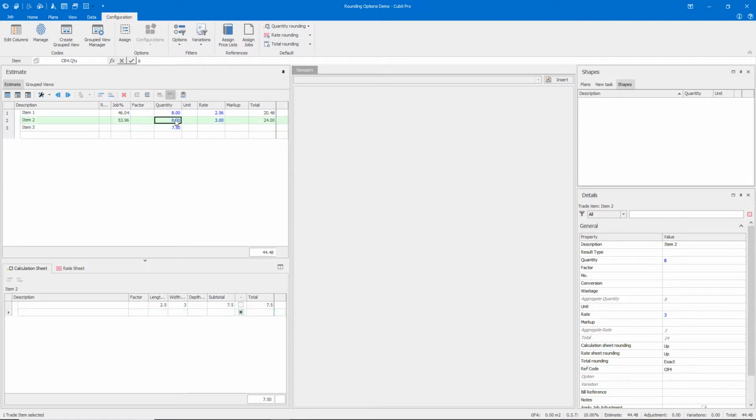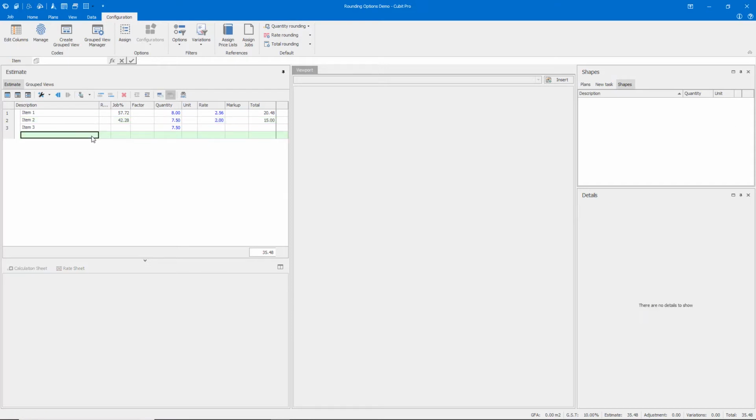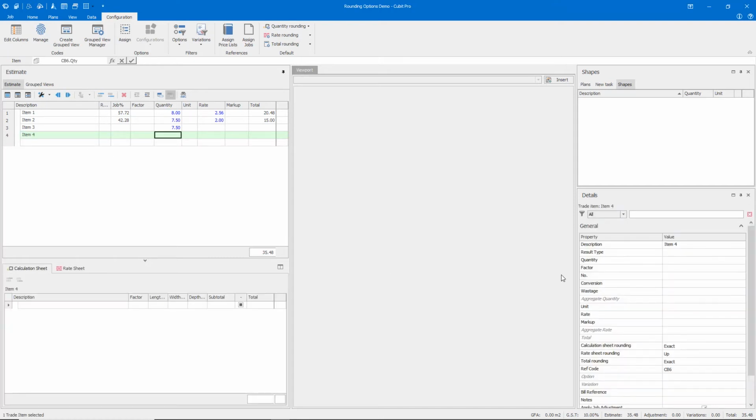You can manually affect a line item as well in the details panel. On the right hand side here, you'll notice we have our calc sheet, our rate sheet, and our total rounding options. So if I change my calc sheet now to an exact formula, it will affect that quantity. Similarly, if I change my rate sheet rounding to round down, it will affect that rate, independent of the job defaults. So just to reiterate, once again, if I were to create a fourth item, it will share an exact quantity rounding. It will round up for my rates, and we'll keep it as exact for our totals. And you can see these parameters in our details pane straight away. Calculation sheet rounding exactly, rate sheet rounding up.